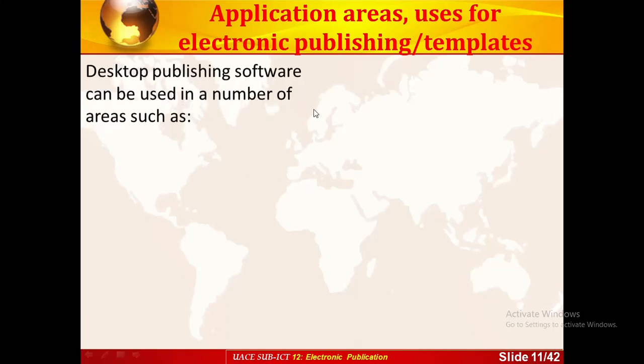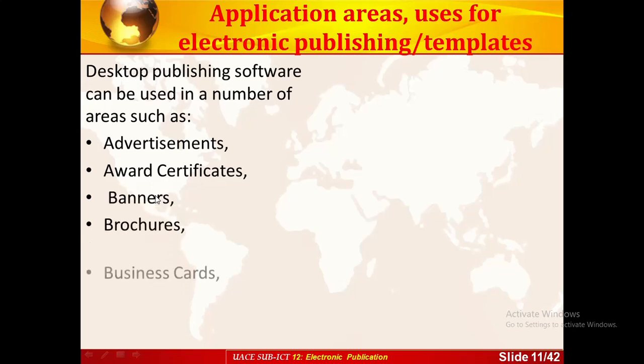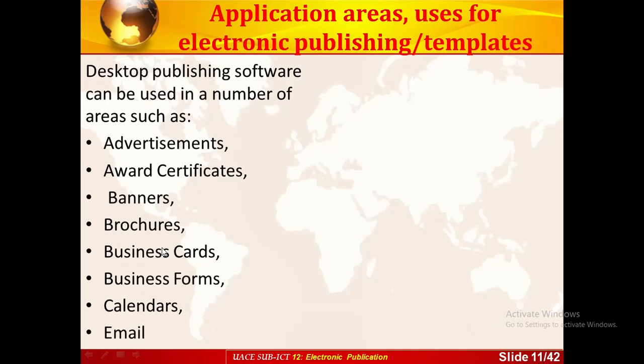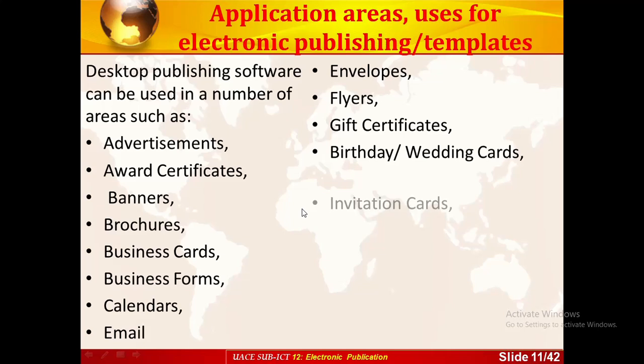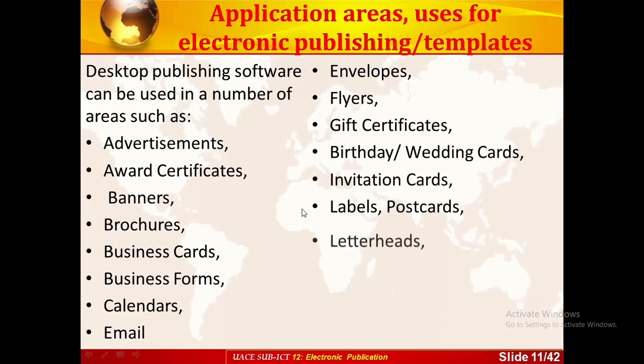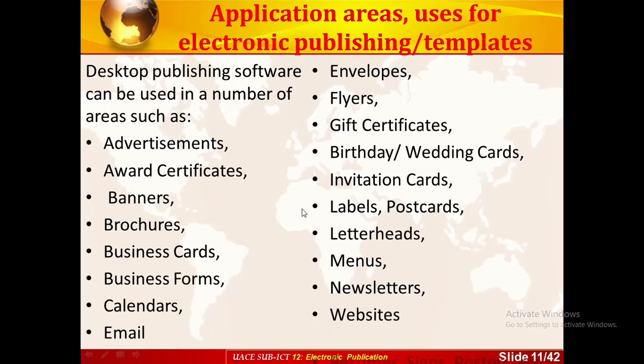Application areas of publishing: we have advertisements, award certificates, banners, brochures, business cards. You can design business forms, calendars, emails, envelopes, flyers, gift cards, birthday and wedding cards, invitation cards, labels, postcards, letterheads, menus, newsletters, websites. Actually, all these designs, posters, everything can be done under what we call electronic publishing.